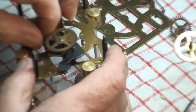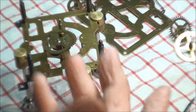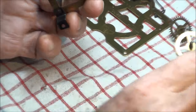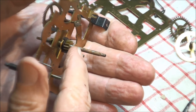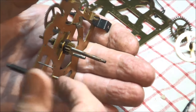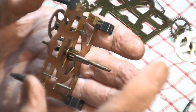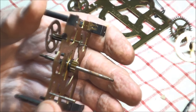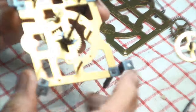I don't think this has ever been cleaned before because everything's stiff coming off. And which shouldn't be, even brand new, it shouldn't be that stiff coming off, I wouldn't think. So here, I don't know if you can see that or not, it's got rust on this whole shaft. And that's why I think this clock's kind of been abused, thrown outside or whatever, until someone decided to start working on it. They probably got it maybe going, hung it on the wall, and then when you pull those heavy weights up, it don't matter if they look light or not, the vibration of the weights going up, if you just put a screw or nail in the sheetrock, it's going to rip it out and your clock's going to come down. Make sure to find a stud in the wall to nail your clock to.